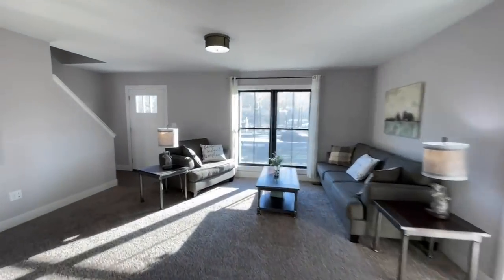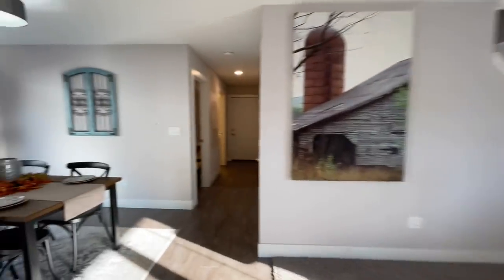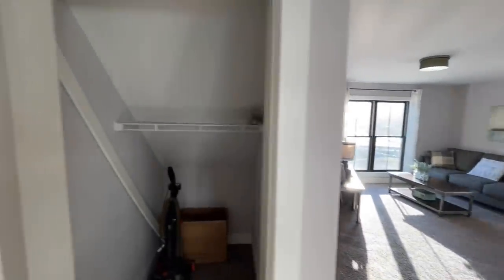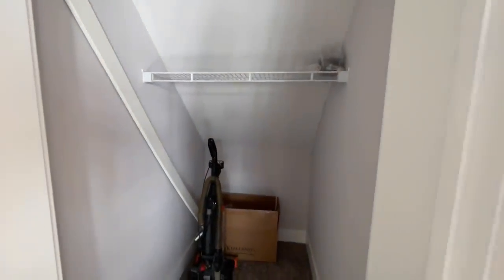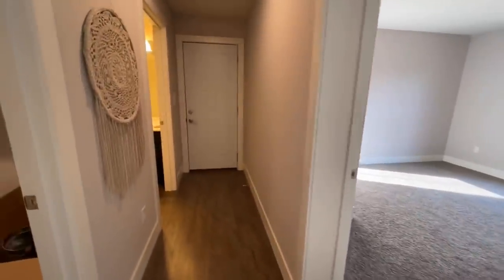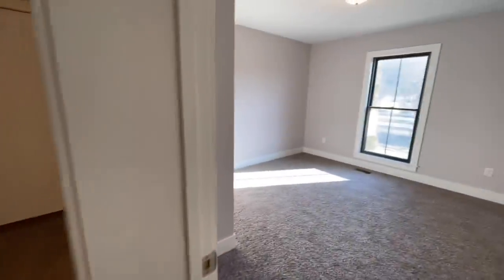For all you folks down south — yeah, I'm freezing. It's like 17 degrees and I got into the truck this morning and all of my drinks were frozen. Up underneath of the stairwell you do have a cleaning closet right here. And then coming down the hallway, let's hit up this bedroom.